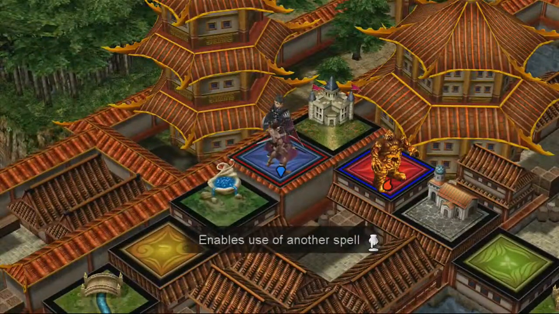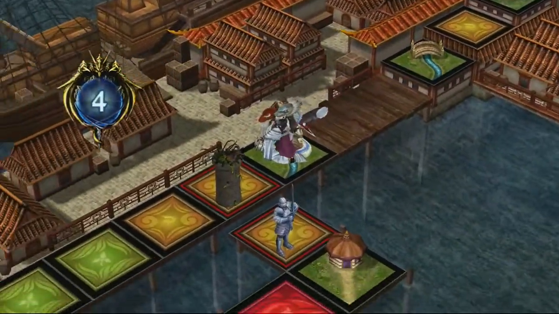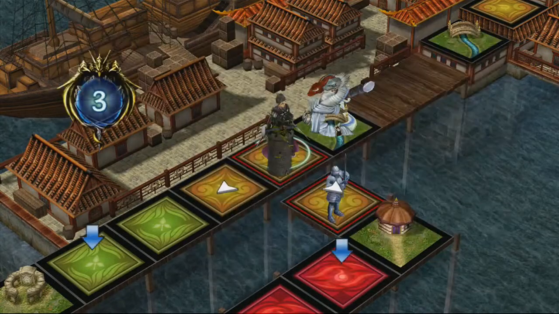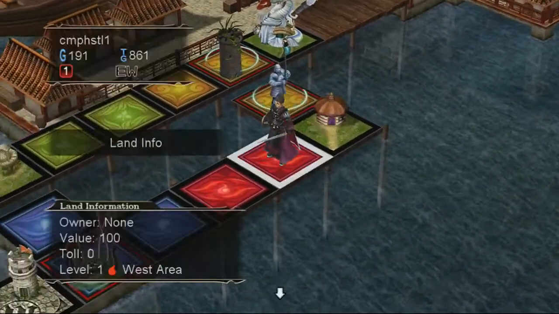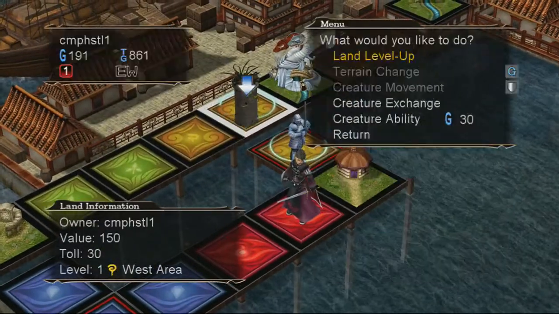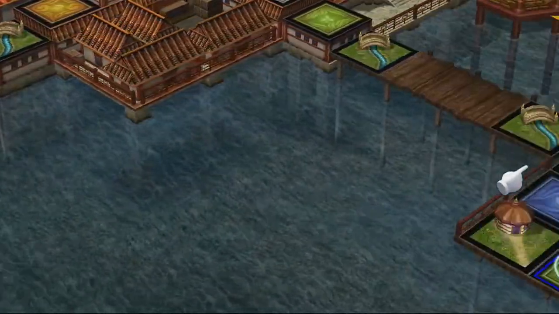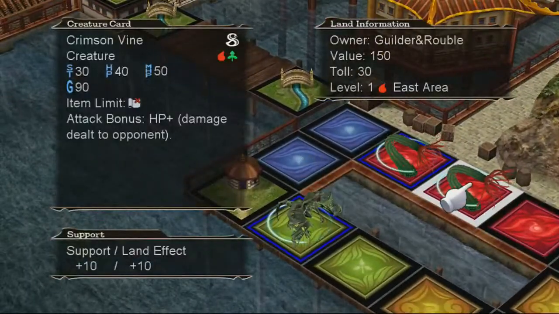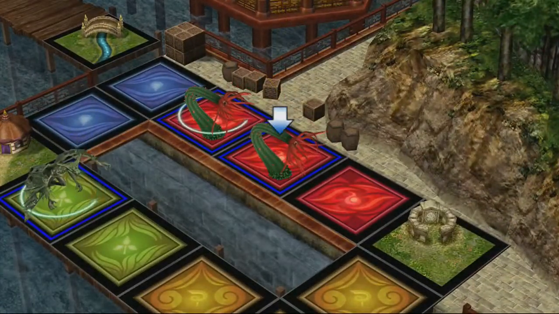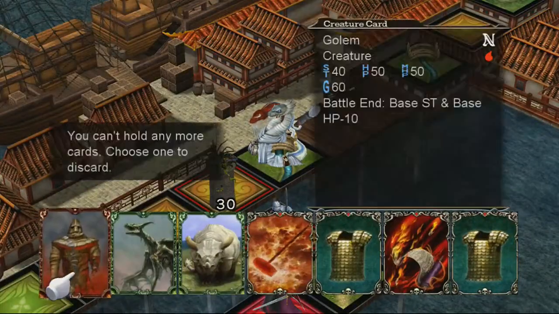You may cast a spell again. Alright, big number, big number. And let's go there. And instead of placing a character, we are going to blast another one of his characters. Let's keep the pressure on this Crimson Vine here. Discard a card.